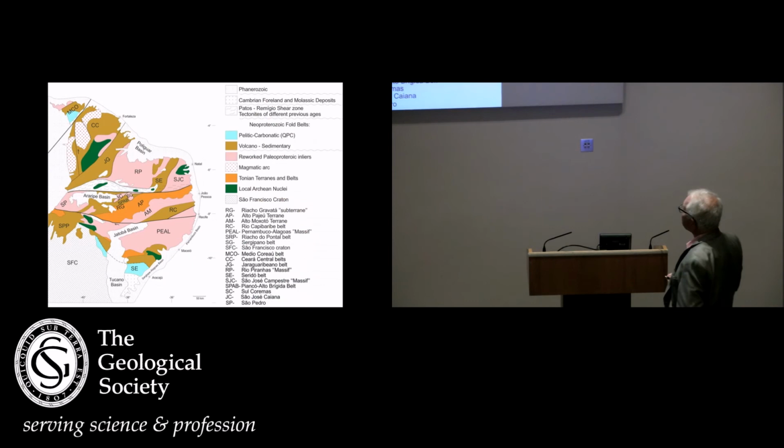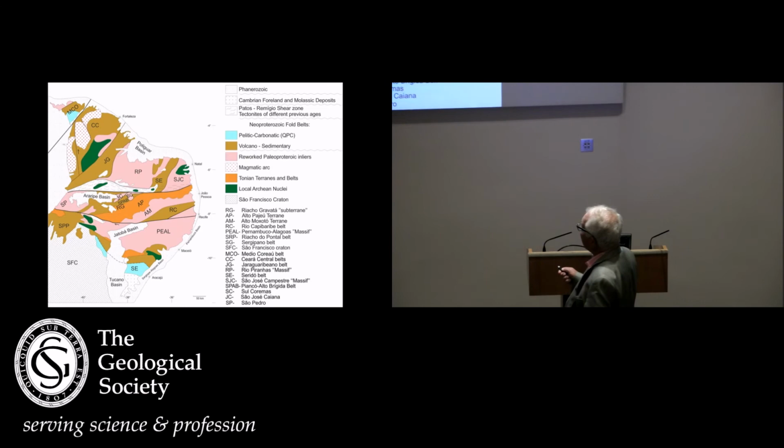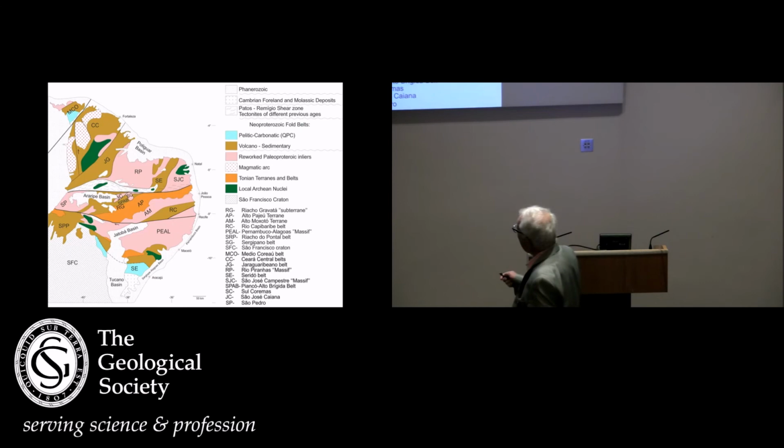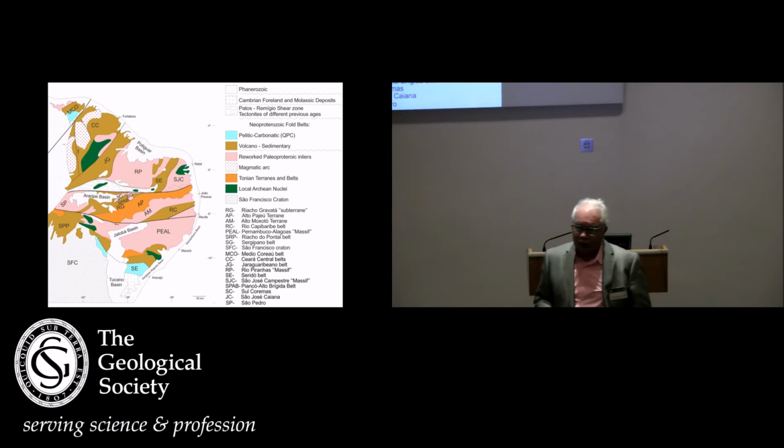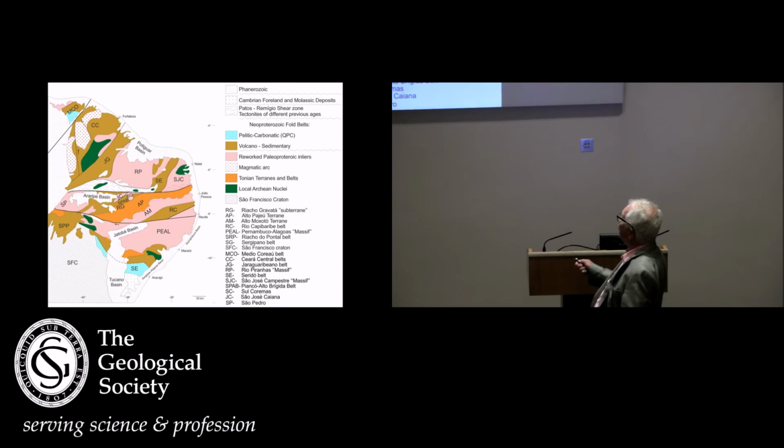Next. The next belt is the Borborema province that has continuity in Africa. This is very interesting because I can tell you: massif, fold belt, magmatic arc, fold belt, massif, fold belt, massif, fold belt, massif, fold belt, massif. You see it's a mosaic-like structure that has continuity in Africa. This fold, for instance, the lineament parts, goes up to Egypt, according to Martin DeWitt. I cannot talk about all of them. I will talk about those that have Archean: Troia Trauá, São José do Campestre, Pernambuco Alagoas, and Alto Moxotó.